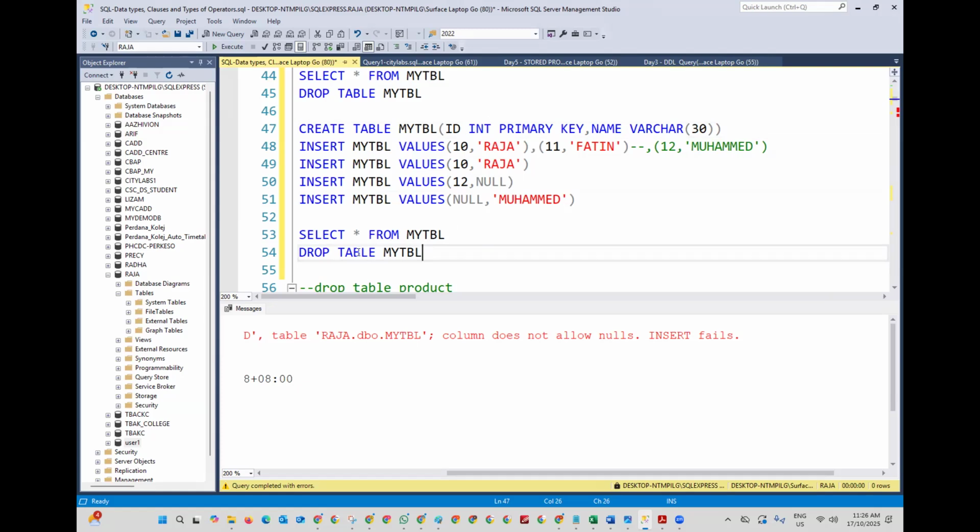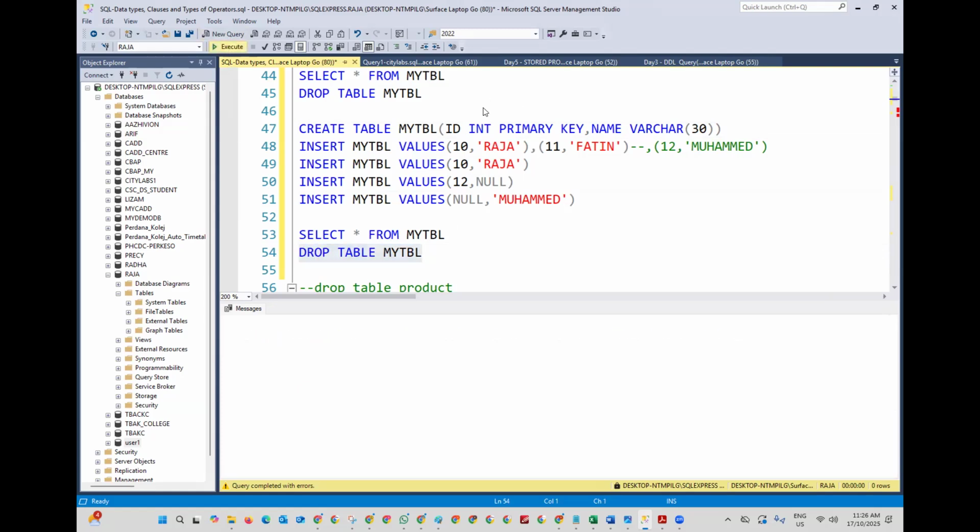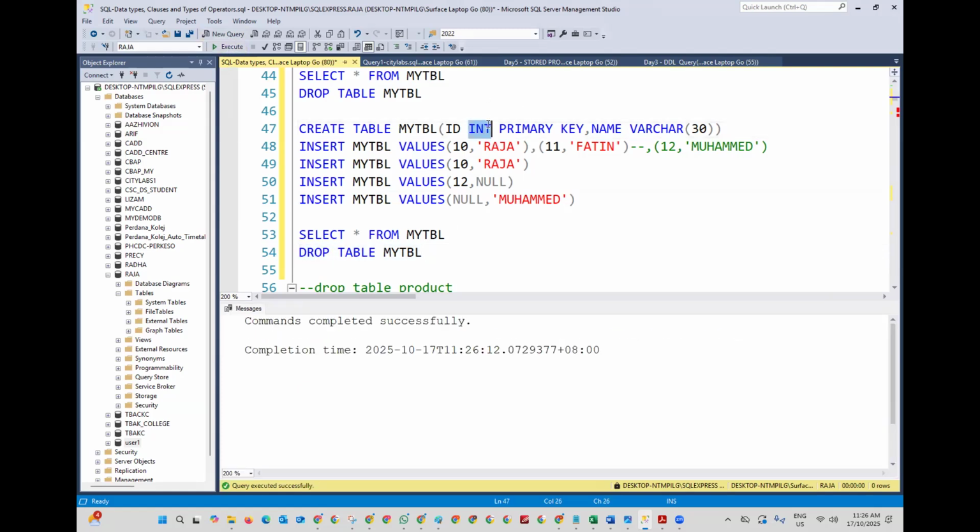Let me drop the table and change it here to varchar of 10. Here I am going to mention PHCDC 10, PHCDC 11.